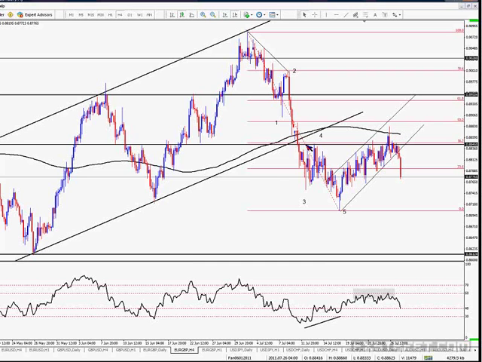Okay, it broke this pivot. This was important, 0.8845. But when you see this break and you see the 200 moving average here, this is what you want. You want the market to break it and then come down and see if it could confirm the break, and it couldn't. Instead of confirming, we had a lower high, and then now we have a break below this consolidation correction pattern support. The RSI reading stayed below 60, and now is threatening to break below 40, which maintains the bearish momentum we had in this decline.